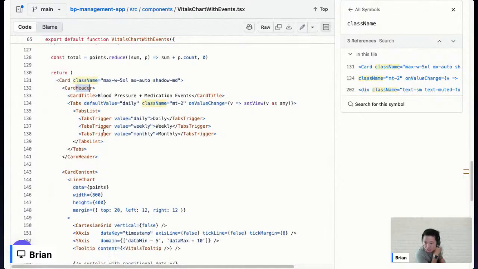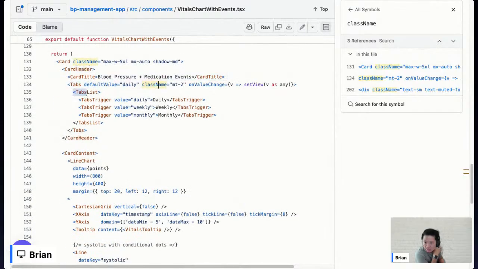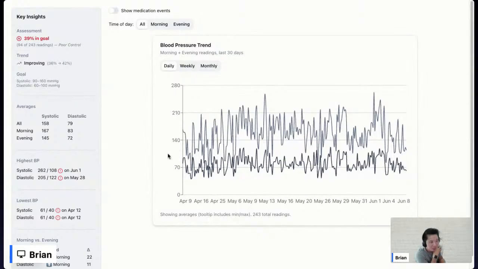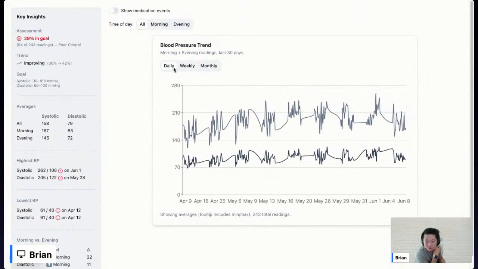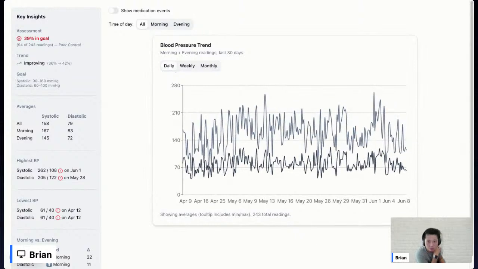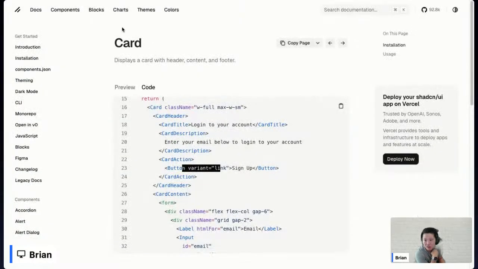So we have the card component. I can add the card header, the title. I can add different tabs, which is another ShadCN component, which is tabs. So if you go back over here, here's the card. Here is different tabs. It's very nice. So a lot of that code has been written for me in the form of ShadCN, and I just grab it. And what's nice about it as well is when you're using ShadCN, let me go back over here to ShadCN.